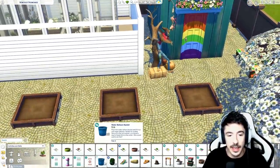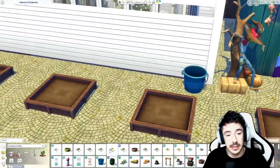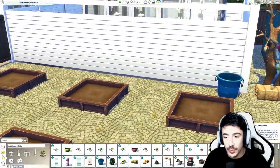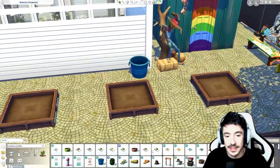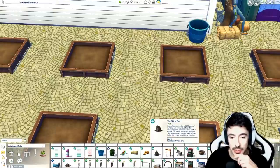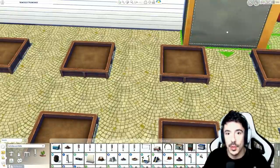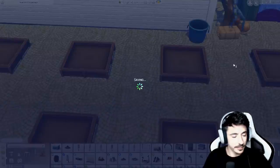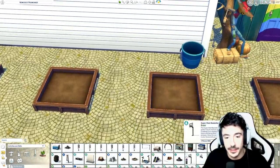Okay. We'll get some water balloon buckets as well, just for the kiddies. Lovely. Or one. We'll get one there. What else can we do here? We're going to put all of these in here, so we won't put them outside. I do want some outdoor skills. We'll bring out one of these as well. My game is frozen. One second, I'm going to save. Oh, that was scary. There we go. So we got that one.